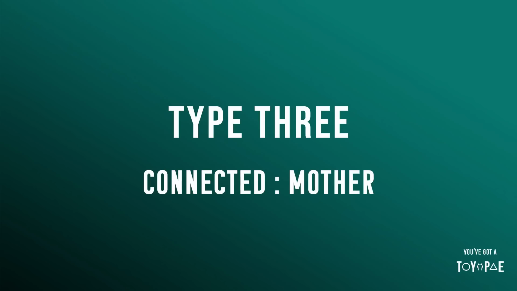All right, let's move on to type 3. Type 3 achievers are connected to their maternal figure. I know that 3s and 7s are often mistyped for one another, so I actually use this quite a bit to differentiate the two types, as, spoiler alert, 7s are disconnected from their moms, but more on that later.